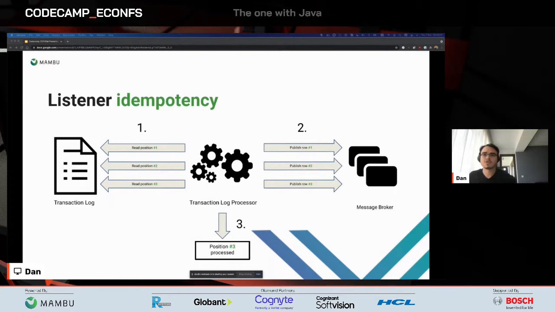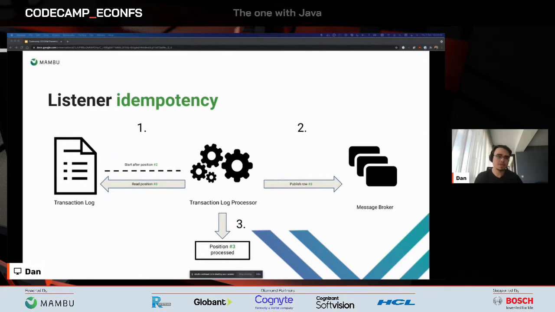But what would happen now after we published all three changes, that when marking the final position, this step would fail and our CDC application would go down. Now, of course, the last position which was known to be processed is the second position. When the application would get back up and running, it would start after the second position, so we would get in the situation where the third position would be submitted twice. And this is why it's important for whatever microservices listening to these changes to make sure that each event is processed once, regardless of how many times it has been sent as a duplicate. Easiest solution to do something like this would be through, for example, the event ID, which is uniquely generated per event, and microservices would have some sort of idempotency mechanism in order to not process events with the same ID twice.